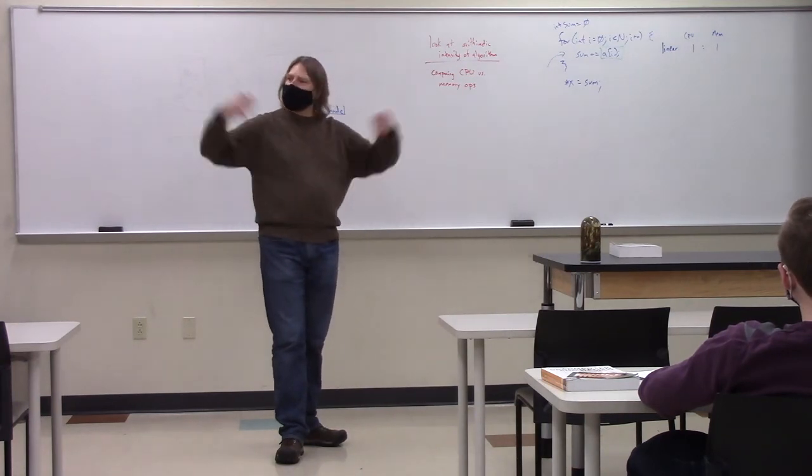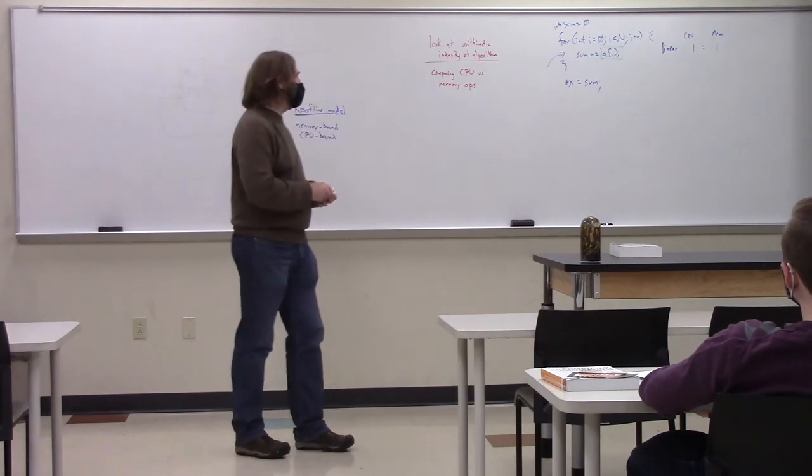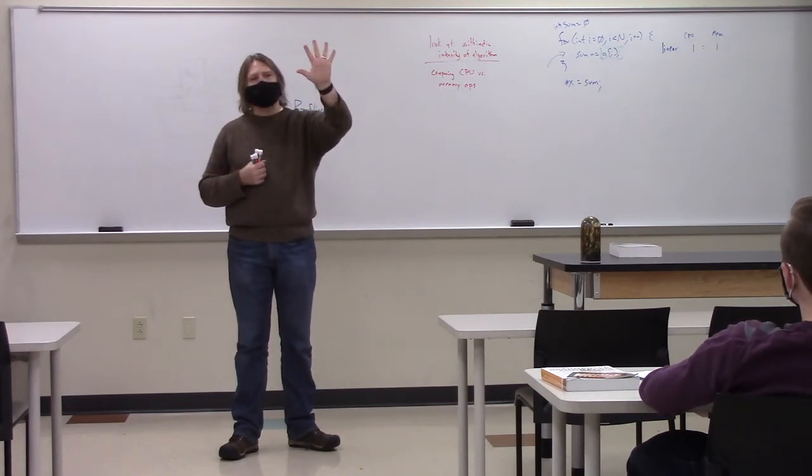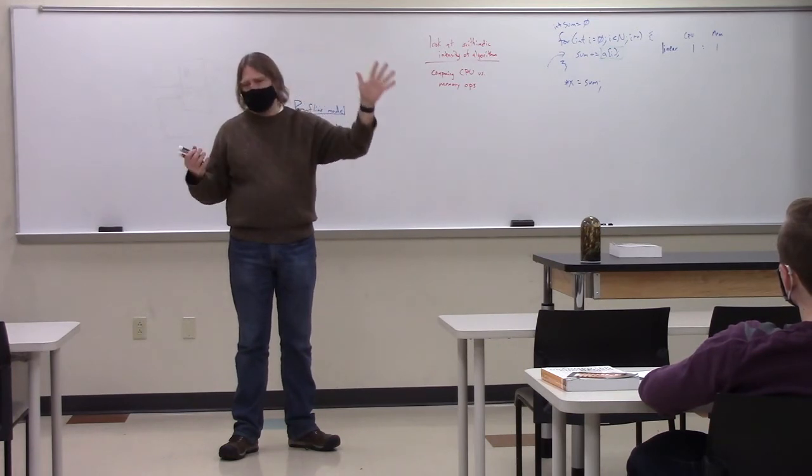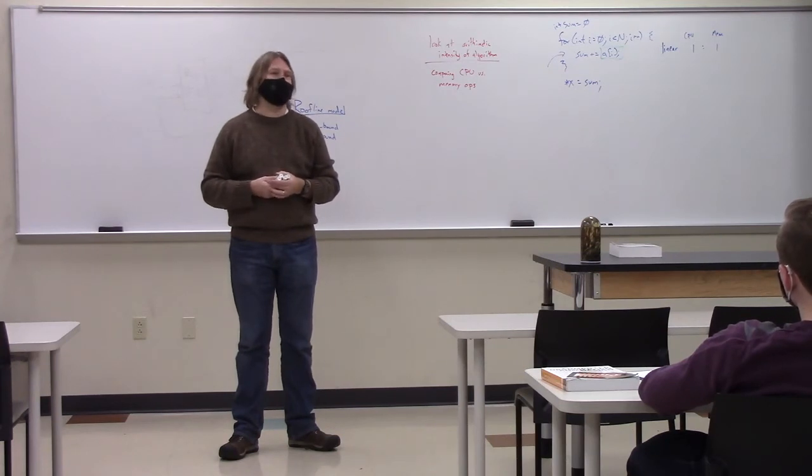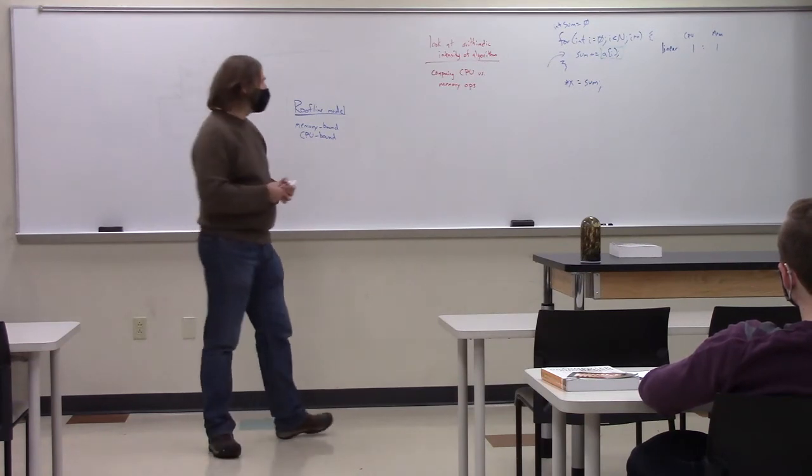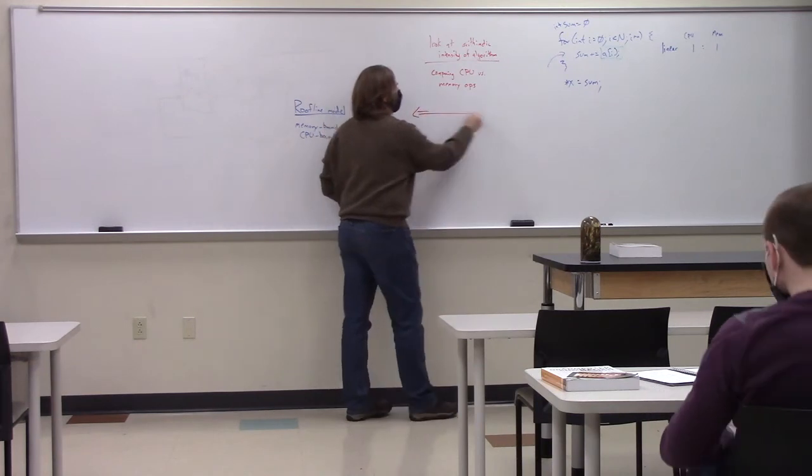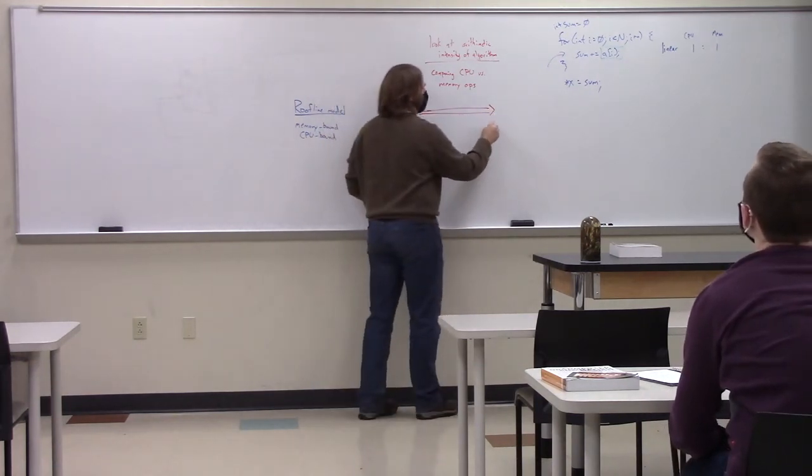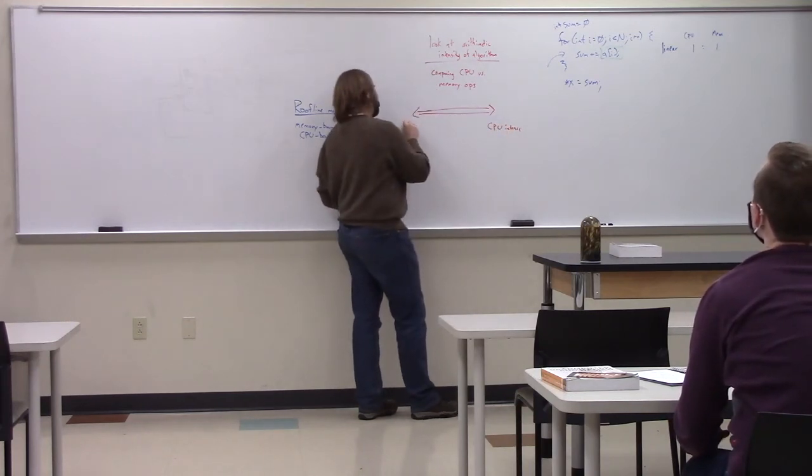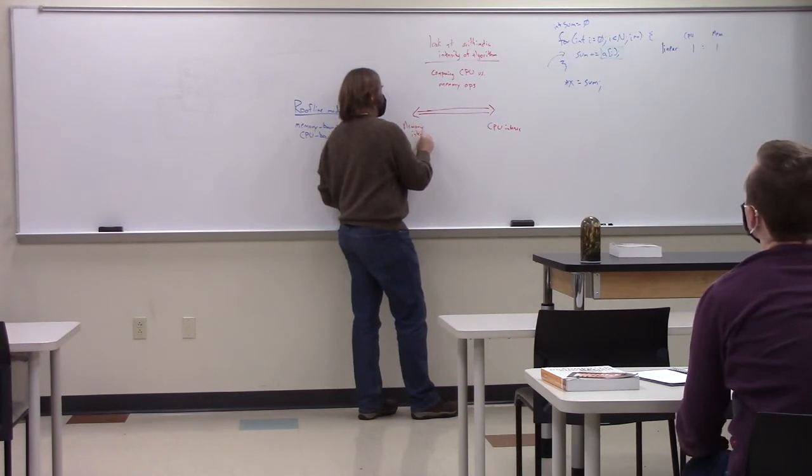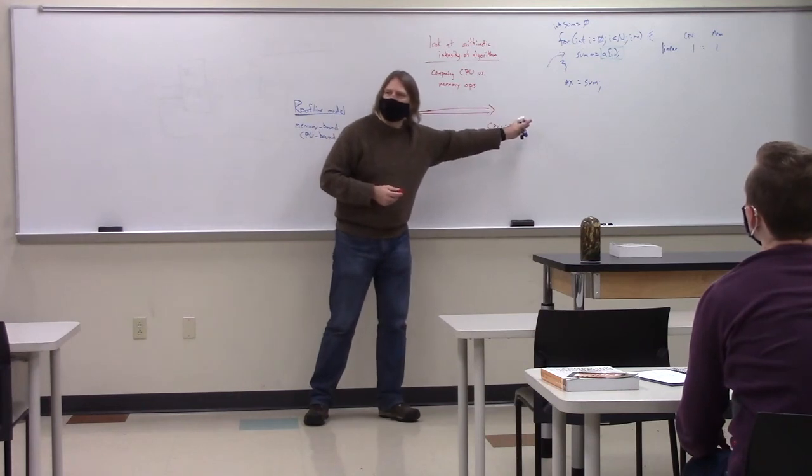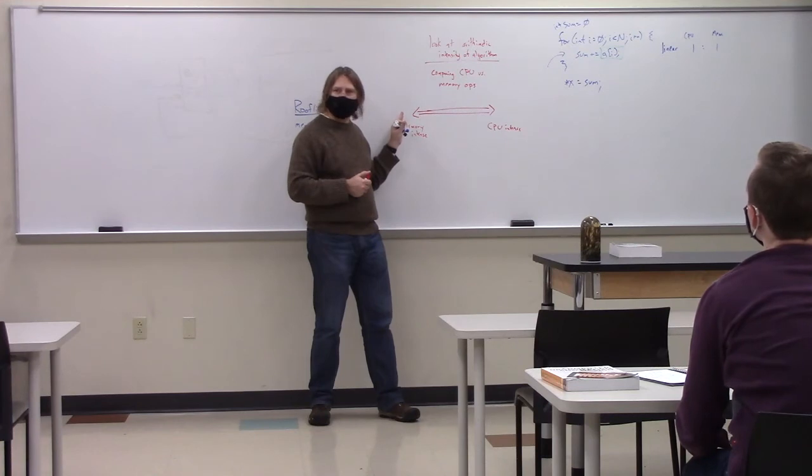What is more realistic maybe is that in here we do a lot of CPU operations. If we're doing something like, say, like an FFT, where we have to do a bunch of complex arithmetic for each element in our array. That would increase our arithmetic intensity. Or we may have to bring a lot of values in to our memory if I wouldn't have erased the image processing one. That one would do a lot of loads, right? We did five memory accesses and we only computed one new value, right? So what this intensity, this arithmetic intensity, is some sort of continuum.